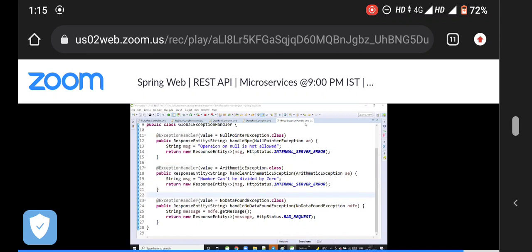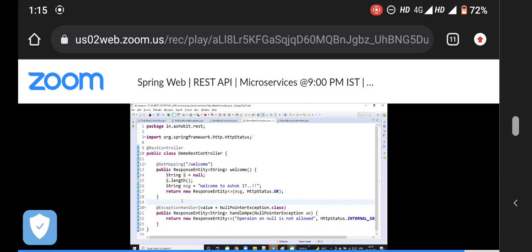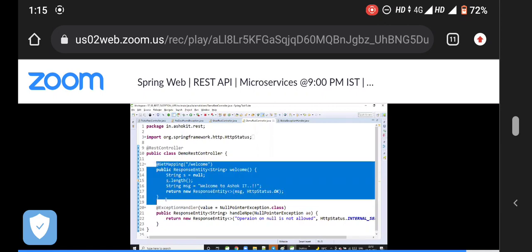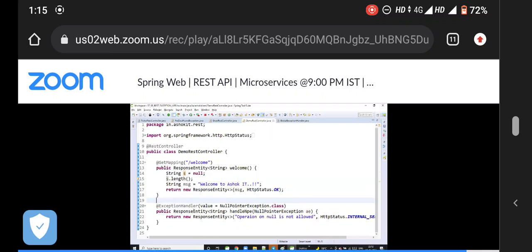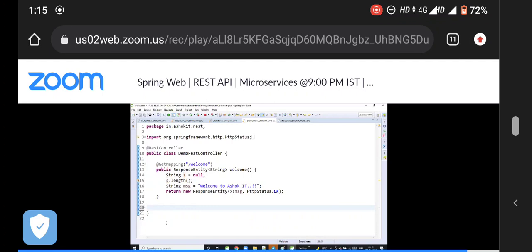Simple, straightforward. Whenever an exception occurs in the program, it is going to check, do we have any handler to handle that exception? If there is a handler, that handler will execute to handle it. Otherwise, the exception stack trace will come. There is nothing like magic. Exception occurred, is a handler available or not? If available, it will execute. Otherwise, it will not.